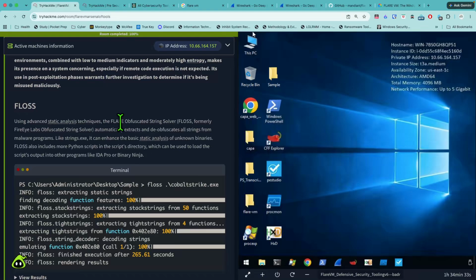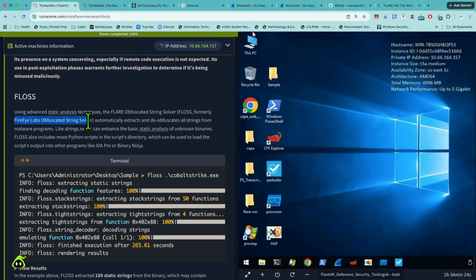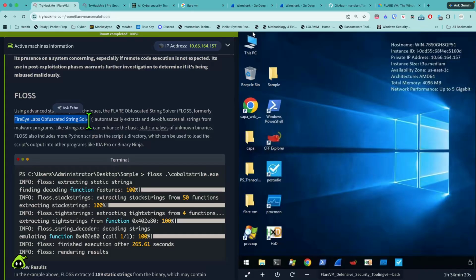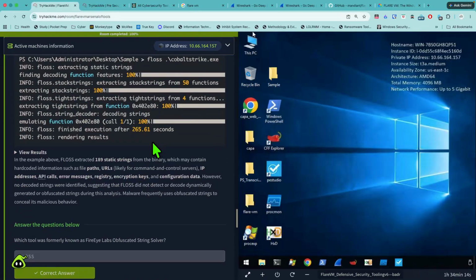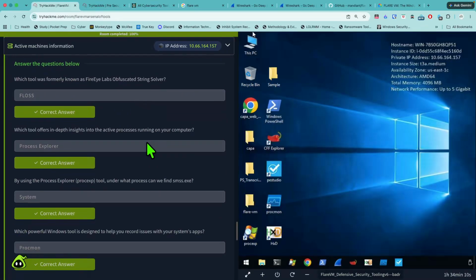The FLARE Obfuscated String Solver, or FLOSS, formerly known as FireEye Labs Obfuscated String Solver, automatically extracts and deobfuscates all strings from malware programs. So I believe that's going to be our answer. FLOSS. Nice.